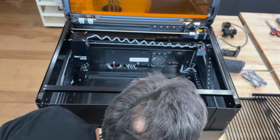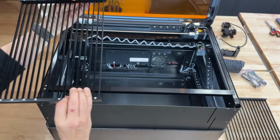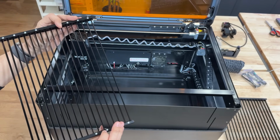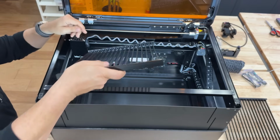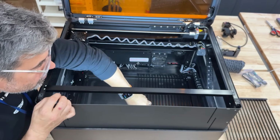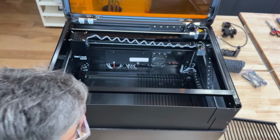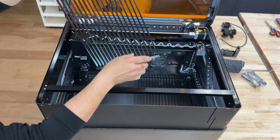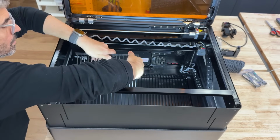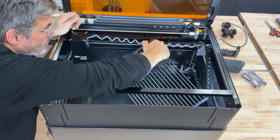And here's the inside. You can change. The 45-watt diode laser is pre-installed. It's ready to go. The air assist is hooked up, the power is hooked up, the data cable's hooked up, and you can swap that out for a 2-watt infrared laser, which lets you work with some plastics and also metals. So that's nice too. And it's a pretty easy replacement process, and we will show you that in a future video.